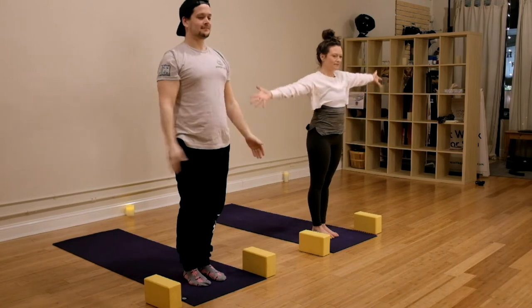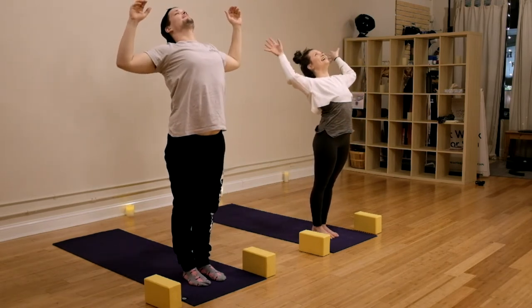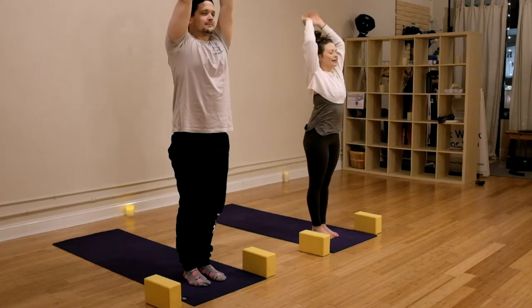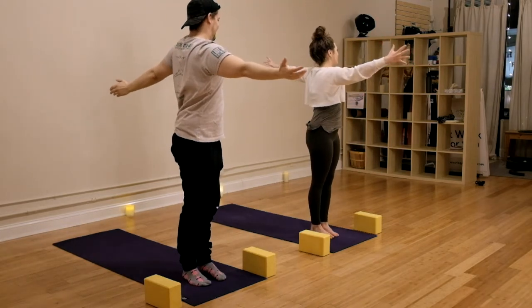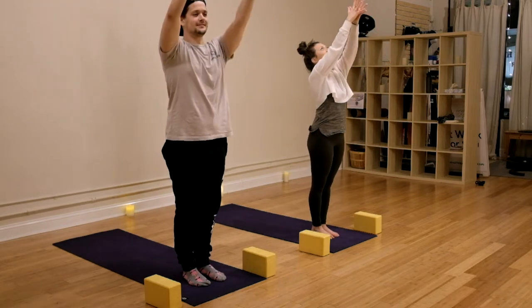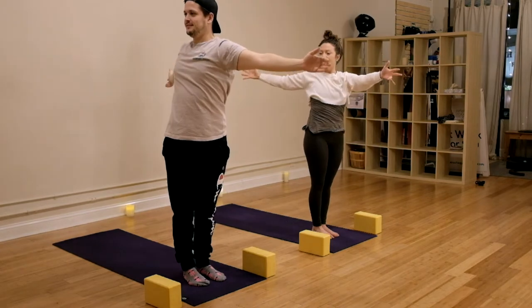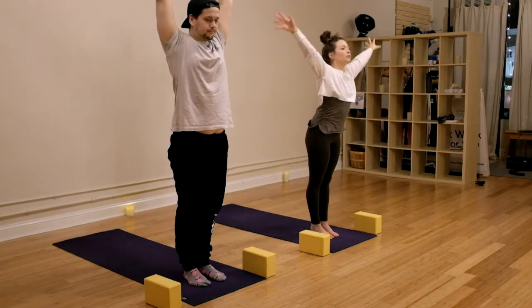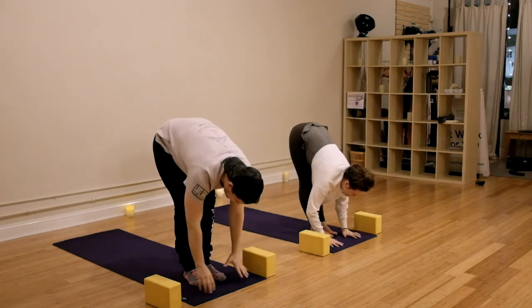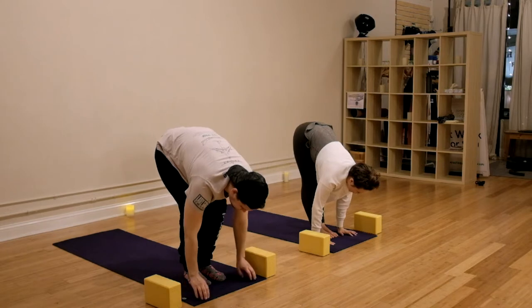Inhale, rise up. Exhale, back bend. Inhale, reach high. Here's your add-on. Exhale, open arm twist to the left, arm back, right arm forward. Inhale, Urdhva Hastasana, left hand to your right. Exhale, open arms to the right, arm back. Good. Inhale, Urdhva Hastasana. Exhale, forward fold. Inhale, halfway lift. Exhale, down dog or vinyasa through.